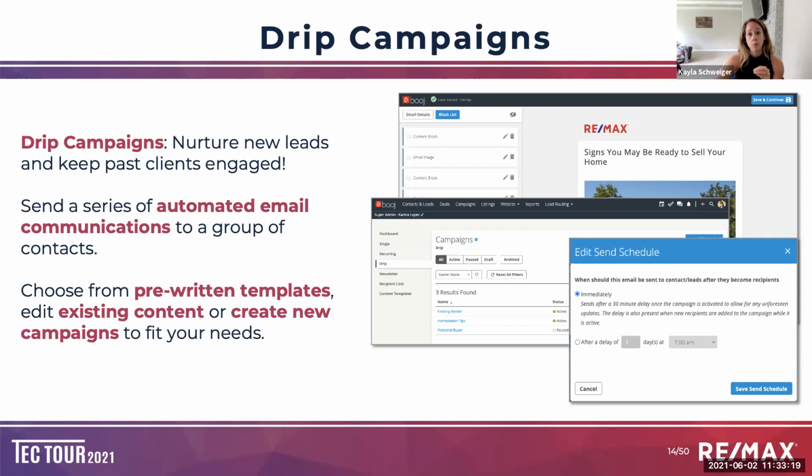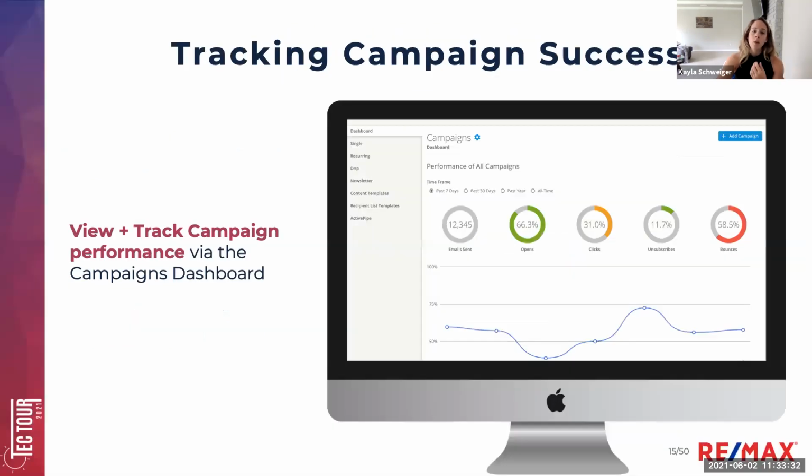There's also specific drip campaign videos on creating a drip campaign for new leads or for various scenarios where you can utilize those videos to create your own drip campaigns. But once your campaigns get sent, as I said, it's really important to track how they are doing, how many emails get sent, get opened, get clicked, how many unsubscribe, and even bounce, to really track the analytics of a specific campaign to see where it does well and to see where it kind of starts to taper off.